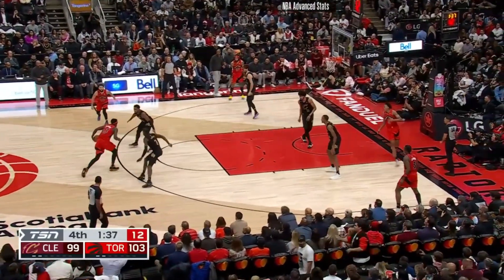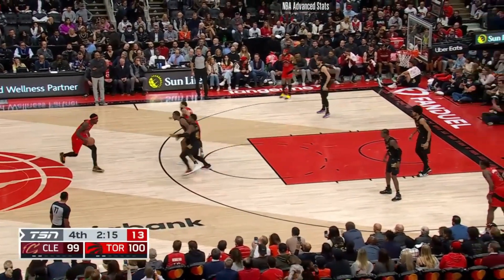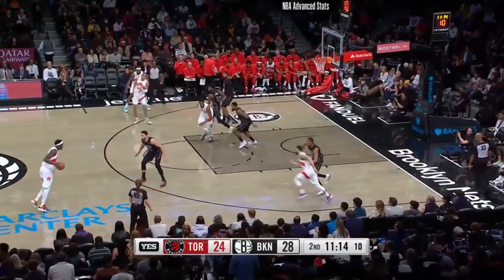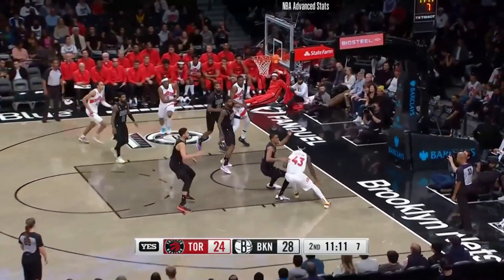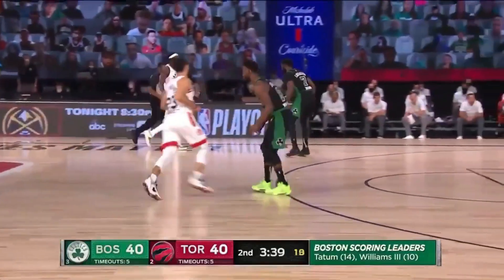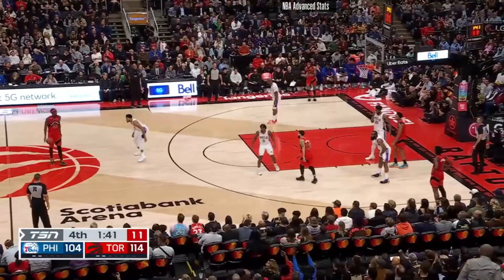The 4-1 ghost screen — and when you see it, you'll say, oh, I've seen a lot of that. In clutch time as well, it's a fantastic play for the Raptors. Early this season it was the most effective screening action in the NBA. The general appeal of a ball screen is that the person on ball is more than likely to get some sort of advantage coming off the screen. The ghost action brings it back to the point of attack. The ghost screen is a read and react play from the screener — it's about whether or not they actually set that screen. The defenders are on the back foot to guard a two-man action.